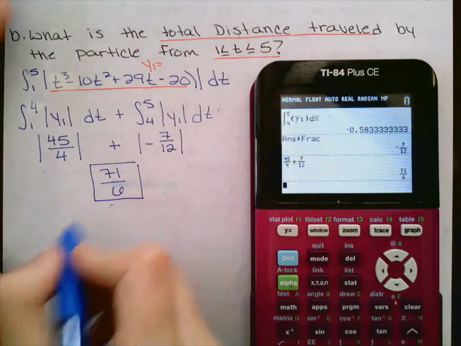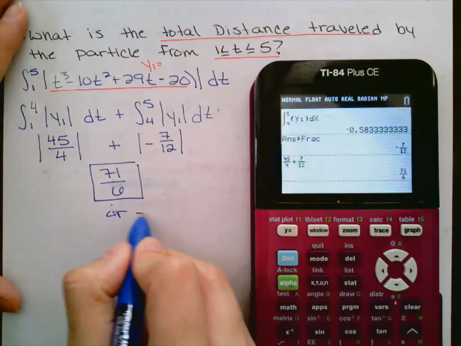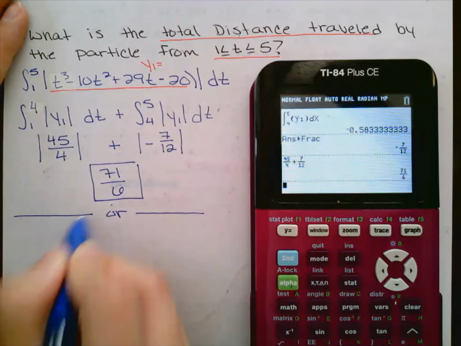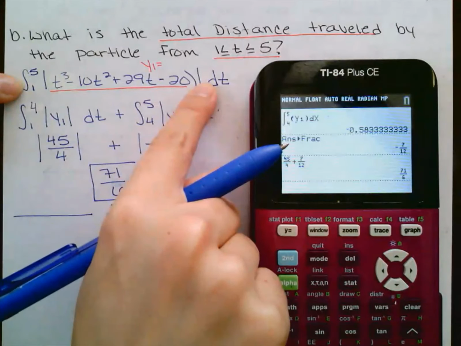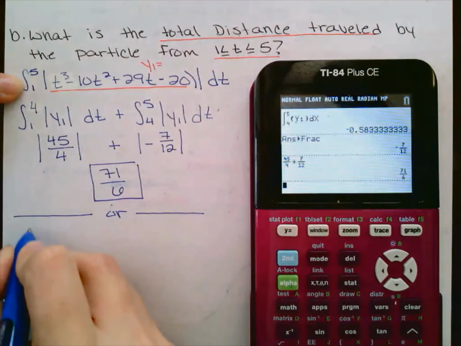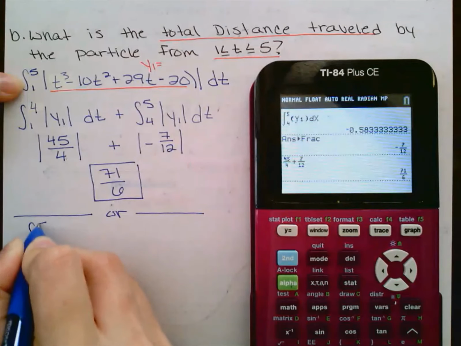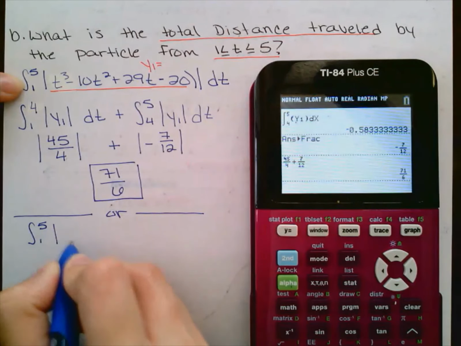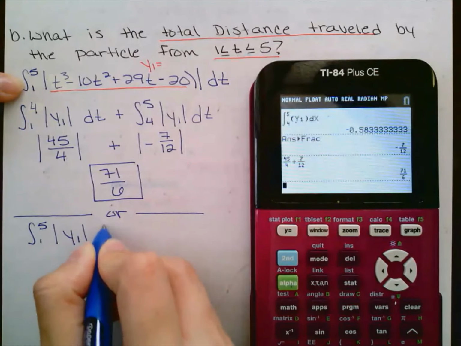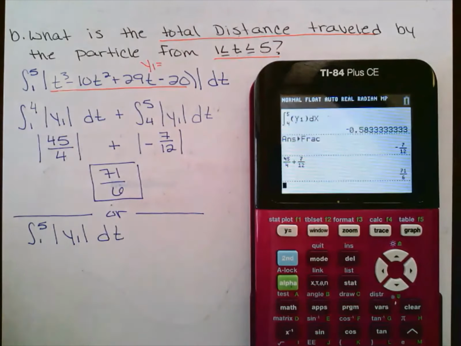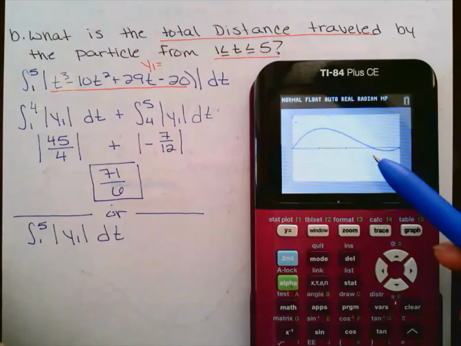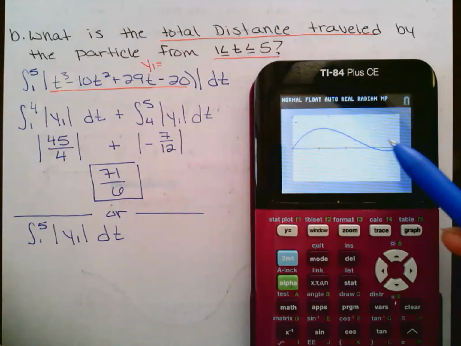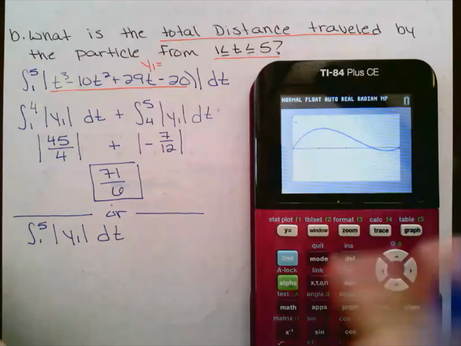Option number 2, and this is really nice by your calculator. You're going to tell me, why didn't you just show me this first? I want to make sure you see the visuals and understand it all. Is that I can plug this all in at once. Okay? So I'm just going to do the integral from 1 to 5. And now I'm actually going to plug in that absolute value of y1. Okay? So basically, if I were to draw the absolute value, it's going to flip this up to the positive and already count it as positive.